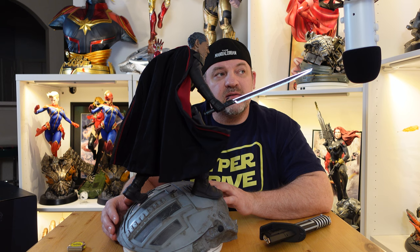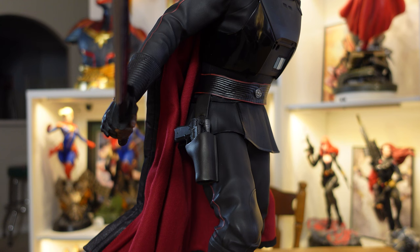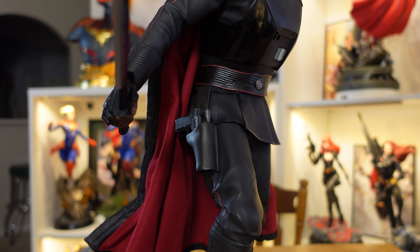His cloak is a wired cloak. It's fabric. Some people hate it. Actually, I like it a lot on this because you can pose the cloak how you want and give it some variation. Oh, going back to his blaster, it looks really good in his holster. I almost thought that maybe you could take it out. It would have been nice if you could, and then maybe make an EX out of it instead, where he could hold his pistol too. The cloak, as you saw in the opening too, has two metallic holders on the back, and then the two pins slip on the top of it.